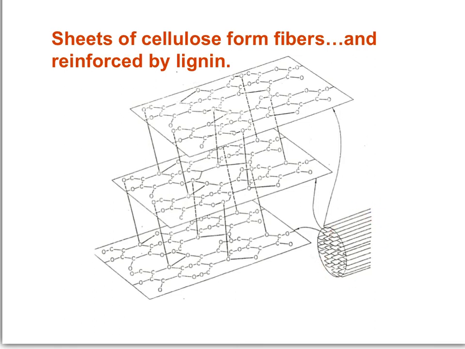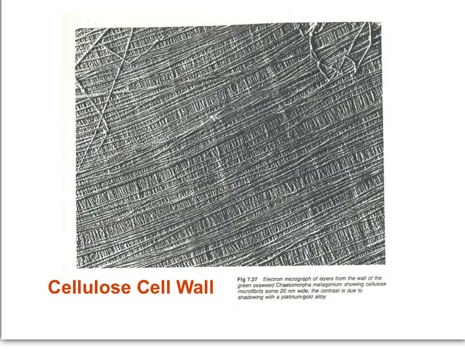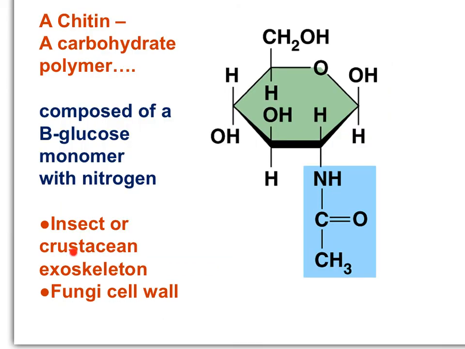Plant cell wall provides structural integrity to plant cells, assisting in the upright nature of plants who otherwise have no skeletal structure. Here's a micrograph of cellulose. You can see the fibrous nature of the molecule, and with overlapping fibers, cellulose serves people well in making cotton shirts or providing structural integrity with lumber as a building material. So just as a quick note, the exoskeleton of insects or crustaceans and fungal cell wall are composed of a carbohydrate known as chitin. Chitin is also composed of beta-glucose and an added nitrogen group.